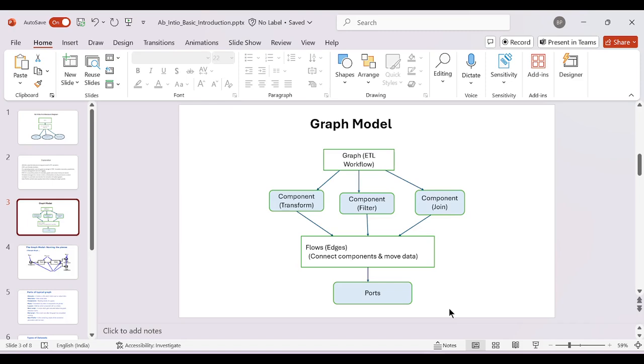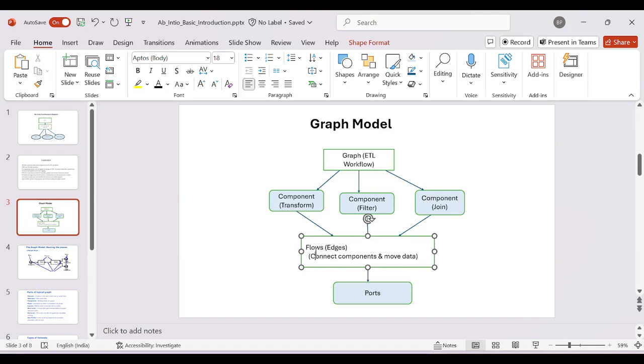Then coming to the flows, as you can see here. Just like a pipe in the machine, it moves the juice from one part to another. Similarly, flows in Ab Initio connect components and transfer data. Coming to the ports, each component has a port, like the opening in the machine where juice enters and exits.